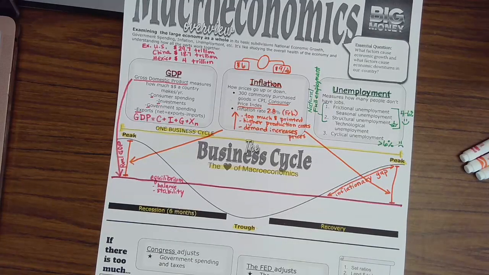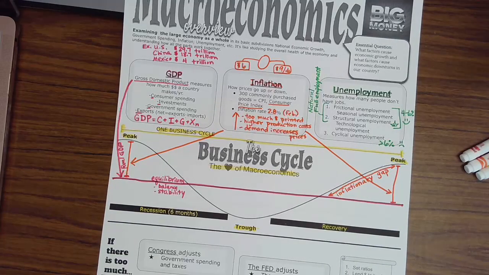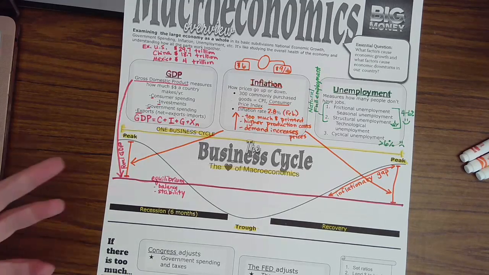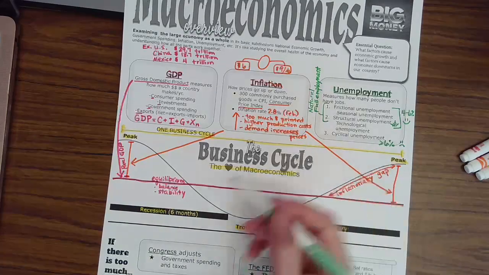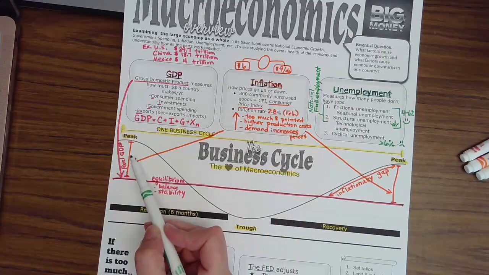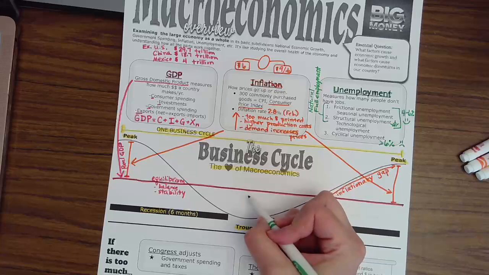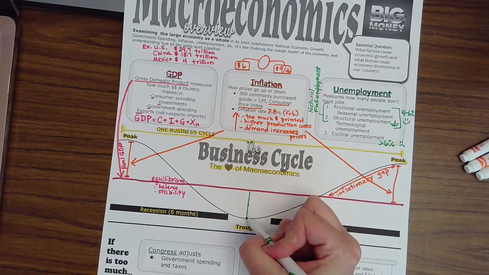Okay, and our last thing is that we're going to look at how unemployment looks on the business cycle. So grab your green marker. Again, we're trying to keep these things straight in our brain, so it's helpful to have different colors. You, of course, could do this graphic organizer with all pencil or all pen, but then when you look back at it, you may not remember how all of the pieces go together in the business cycle. So unemployment is going to show up, just like inflation showed up in our peaks, unemployment is going to show up in our trough down here.